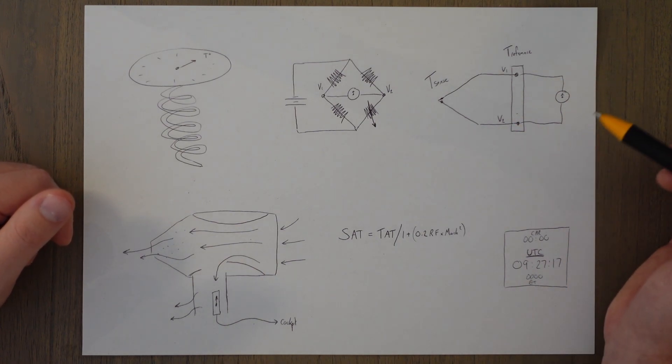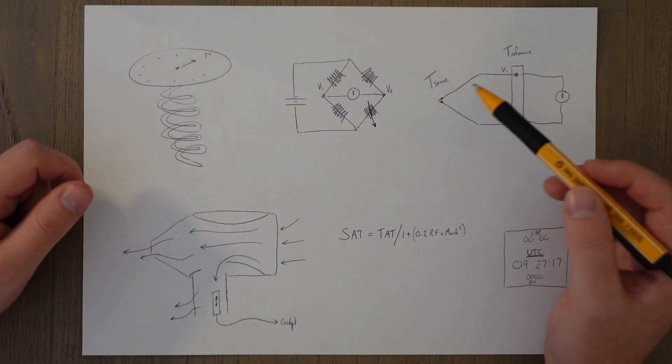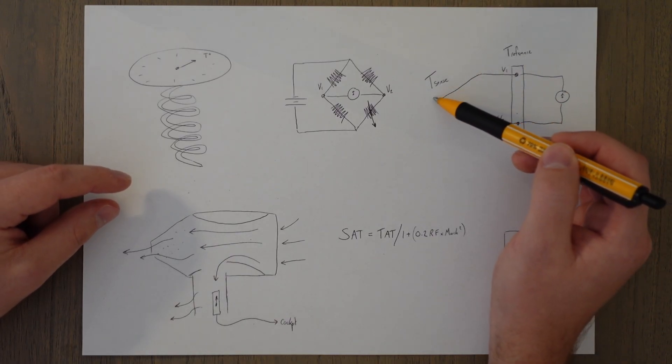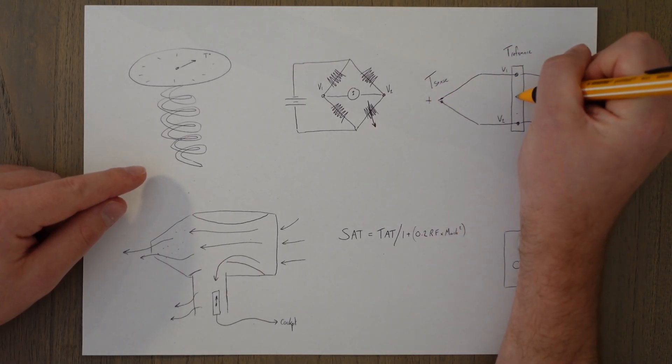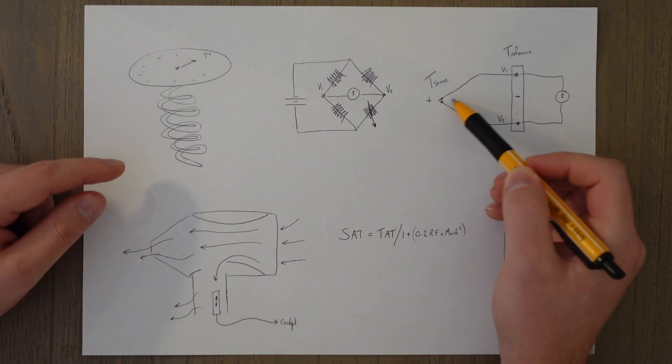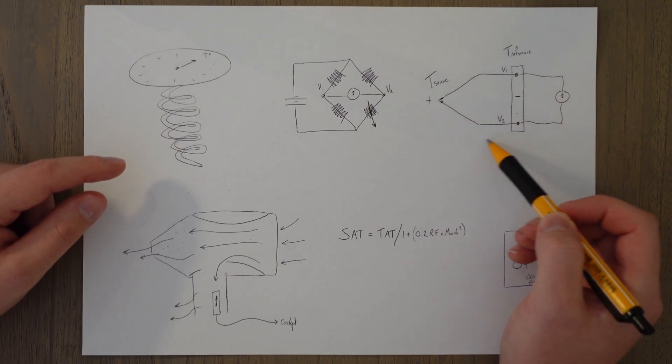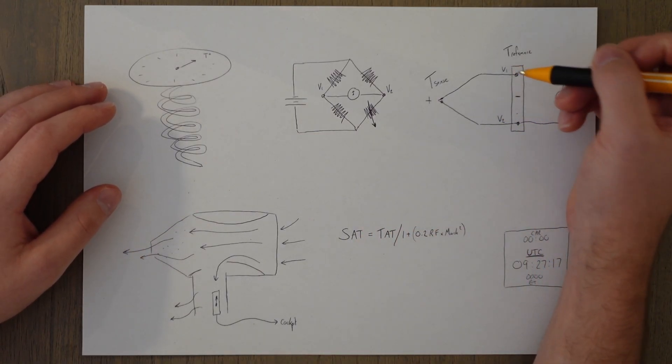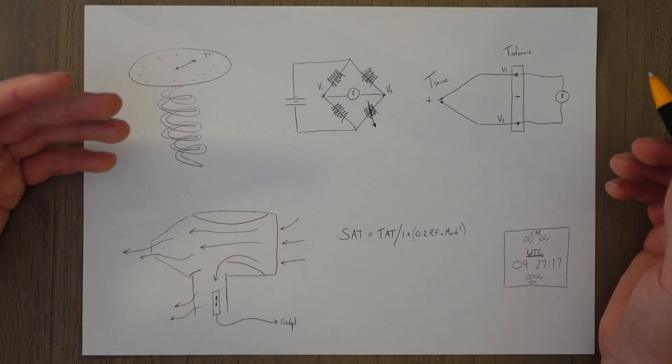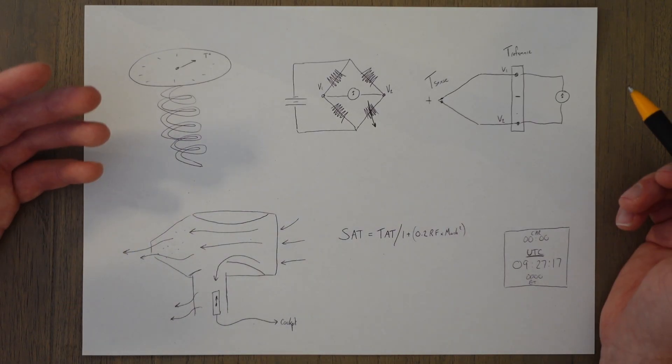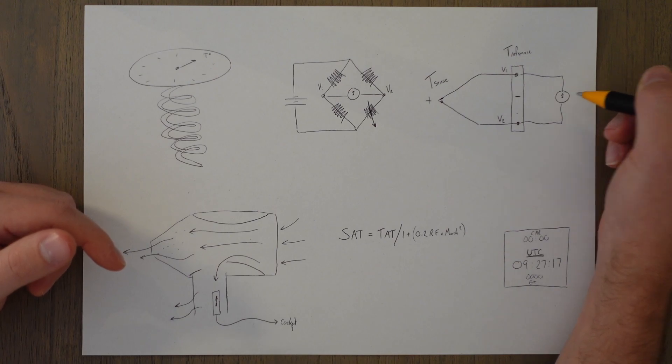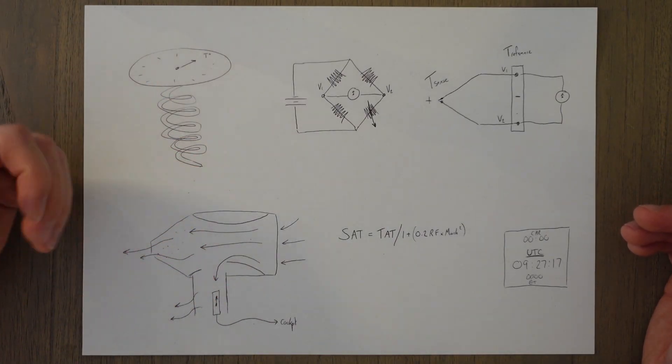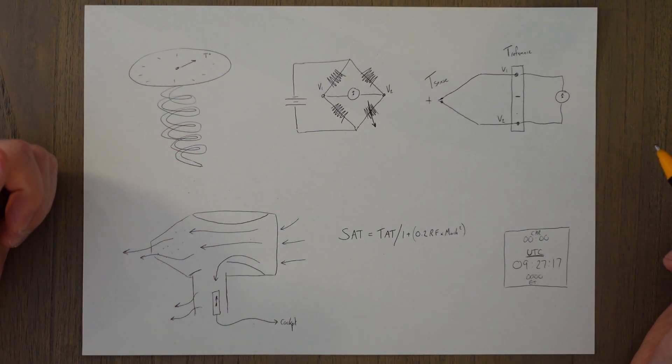You also get thermocouples, which have the benefit of not needing power. They generate voltage when there's a temperature difference along their length. So it's going to be hot over here and it's going to be cold over here and that generates a voltage in this one metal. In this second metal, because it's a slightly different metal, it means there's a slightly different voltage generated and we get two different voltages, aka a voltage difference. Voltage difference means current can flow and we can use that flowing current to turn a dial, which is proportional to the voltage difference and therefore proportional to the temperature. And we get an accurate measurement of temperature in the cockpit.